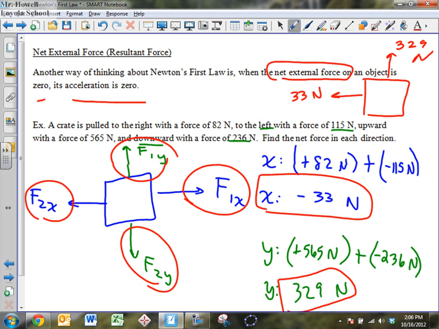Now, the other class asked me a question, and I wasn't going to do this, to be honest, but they asked the question, I think it's something good to do. How would I write this in general as one force? How do I put those two together? Yeah, very good, Erica. I need a right triangle here. Because it's going up and left, my net force is really this.